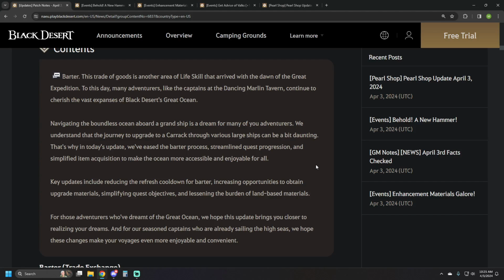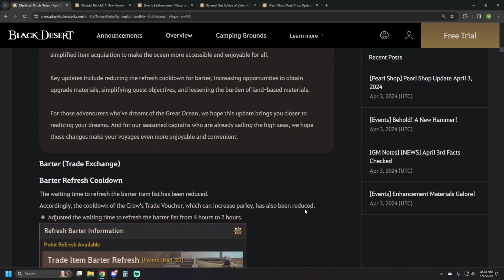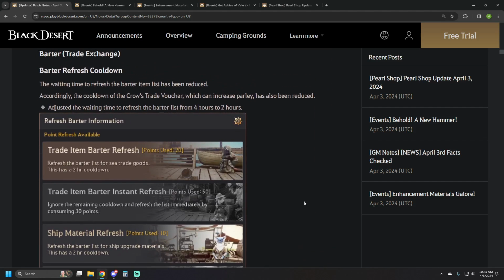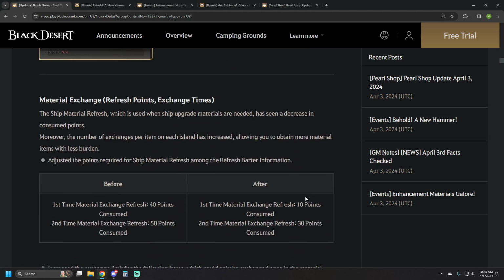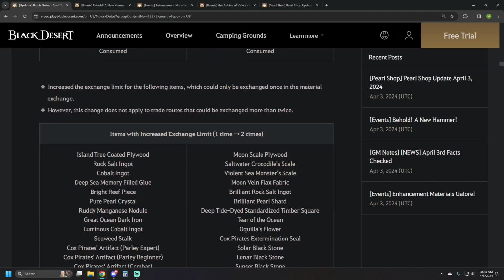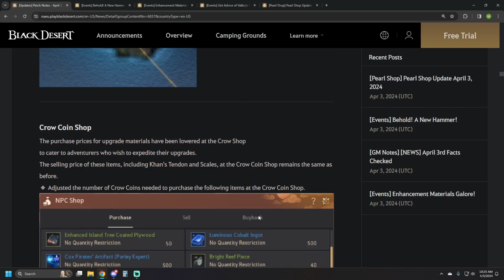For those adventurers who dreamt of the great ocean, we hope this update brings you closer to realizing your dreams, and for our seasoned captains who are already sailing the high seas, we hope these changes make your voyages even more enjoyable and convenient. Then they kind of break down each of those things that they just listed in quite a bit of detail. Barter refresh cooldown, refresh points and exchange times on material exchange, trade item barter, the exchange count for it's been adjusted.